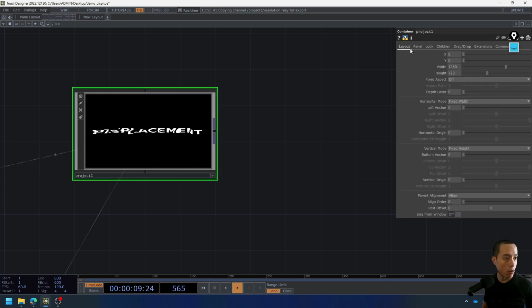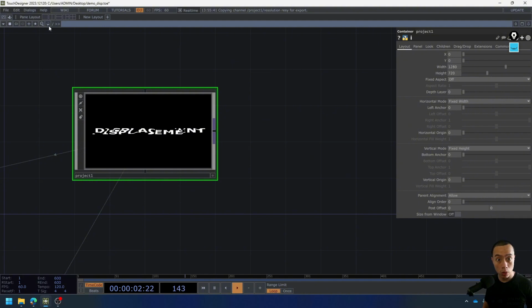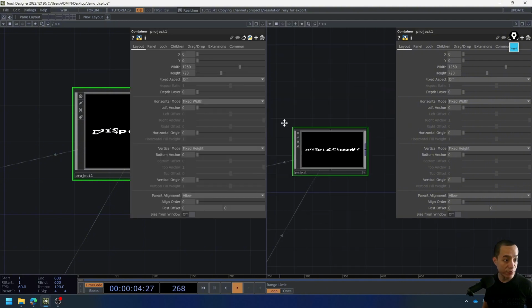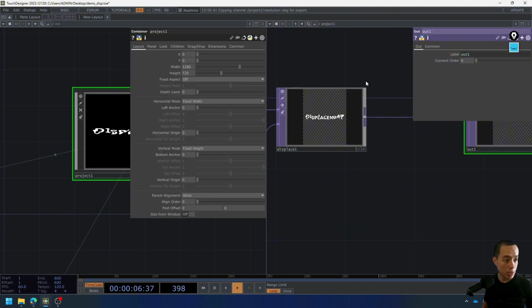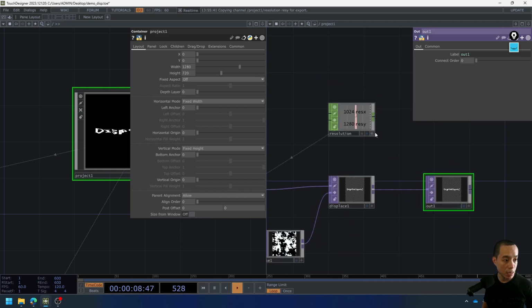And on the layout over here, we have the width and the height, and basically we need to have the same value of the width and the height from the constant. So I'm going to go inside of the container, click on this button, view active, so that I can take the values from the resolution over here, and then I drag and drop it, chop reference.